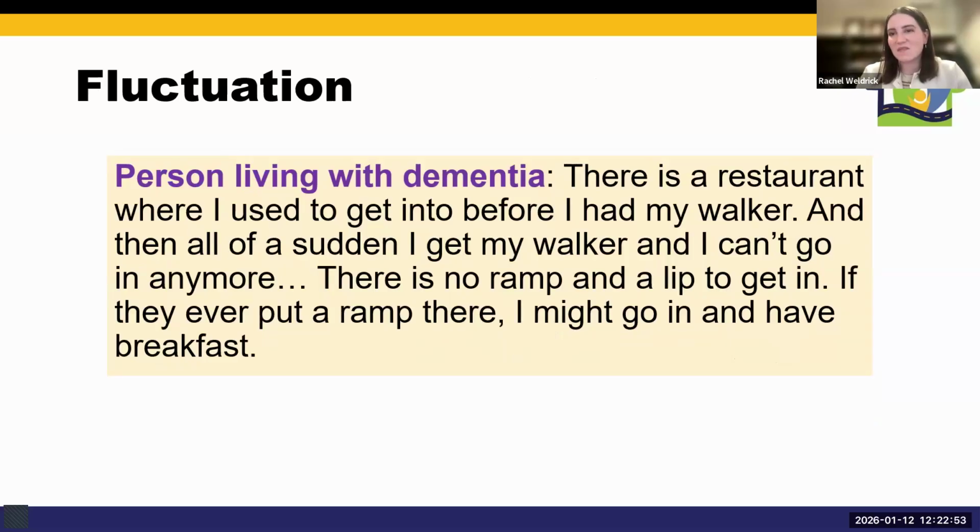Lastly, we constructed a theme that we called fluctuation to capture the barriers, facilitators, and complexities of dementia that ebb, flow, and fluctuate with time. The nature of dementia is such that each week, each day, and even each hour is a little different. Needs, desires, and strengths can fluctuate. For many participants with dementia, they felt that their fluctuating needs and strengths were not necessarily accounted for in the community, in urban planning, or in services available to them. And so they highlighted a real need for service delivery and built environments that are better able to fluctuate with them and their changing needs.